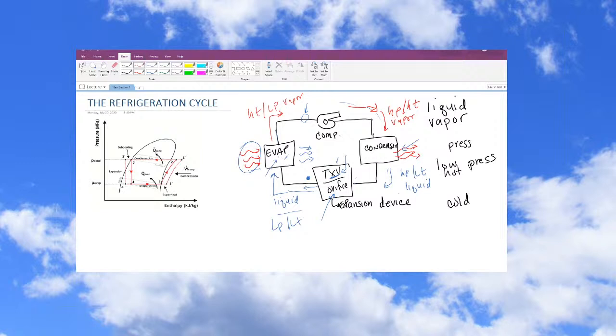So you have phase changes occurring in the evaporator and the condenser. You have pressure changes occurring in the compressor and the TXV. And then temperature changes occur at various points in here. Again, the compressor adds heat, condenser removes it. TXV doesn't really affect the temperature much, although if you think about any time you let something expand, it tends to absorb a little bit of heat, but it feels cold. You feel it cold on your hand. It's pulling the heat out of your hand. And then it's the evaporator and it absorbs heat again and becomes a higher temperature. This is the highest temperature and the highest pressure in the system.